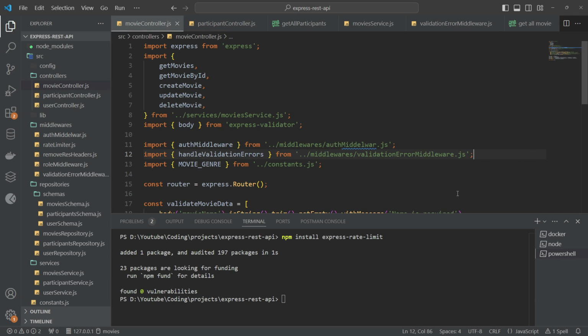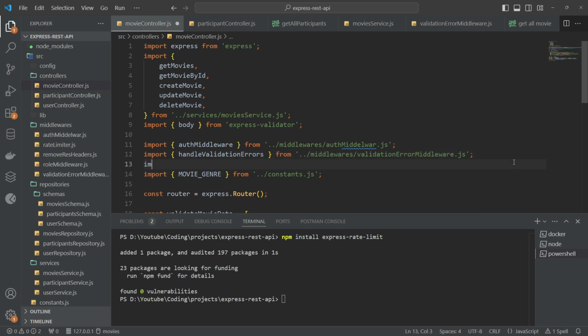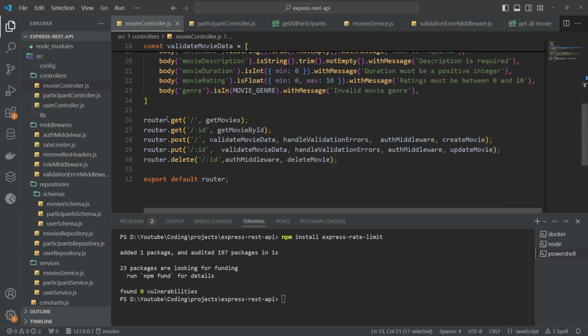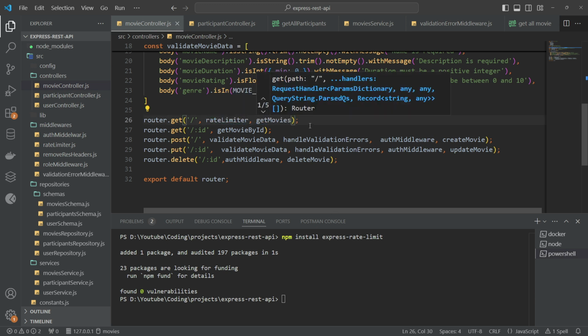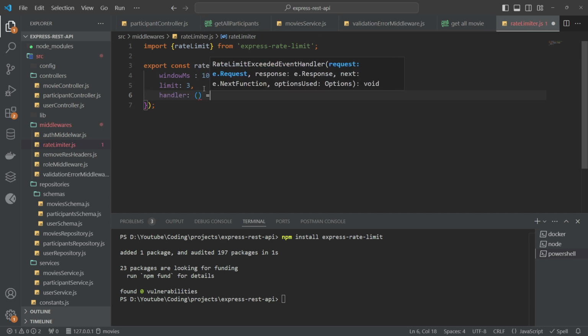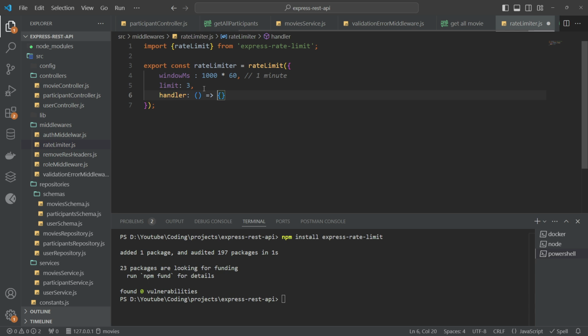Then I will import the rate limiter. Import rateLimiter from the rateLimiter middleware. Then I will come here to the get all movies route and attach the rate limiter. Then in the rate limiter there is another property called handler. This will be a function that will get executed when the rate limit is reached.